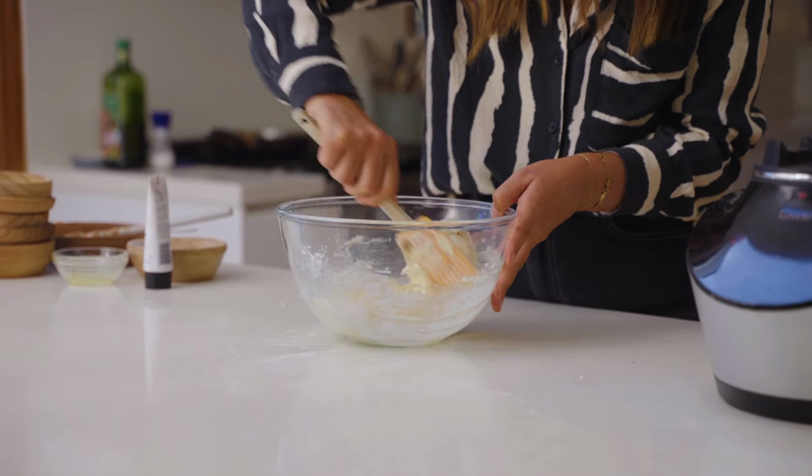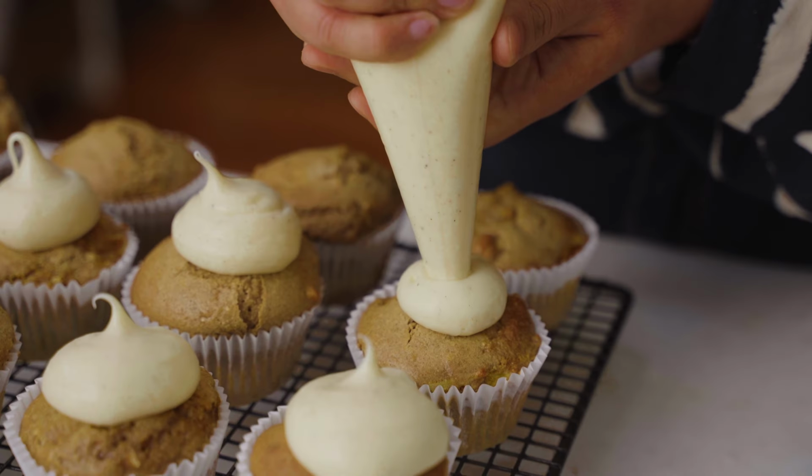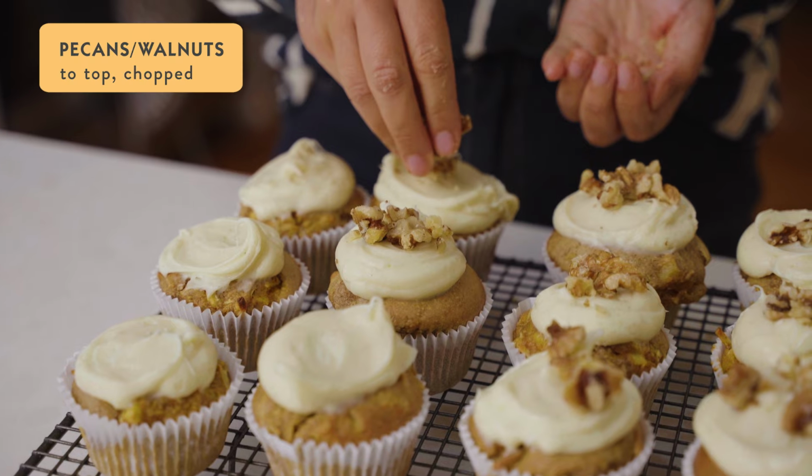Use a spatula to incorporate all of the ingredients. Spread or pipe the frosting onto the cupcakes once they've cooled down, and then decorate with some extra chopped nuts.